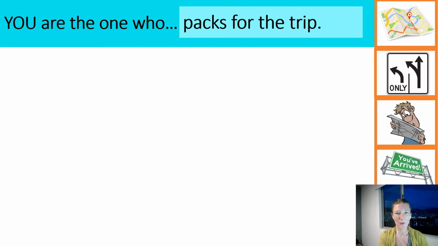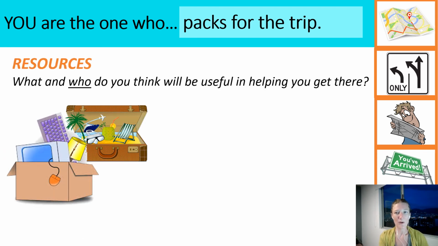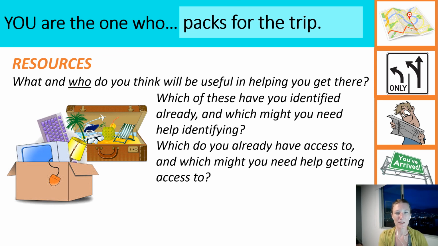You are also the one who packs for the trip. So you are deciding on, or at least leading the process to find resources. You are looking at what and who, we often forget the who, so what and who do you think will be useful in helping you get there? This is often one of the most challenging parts of self-directed learning. If I don't know the skill, how am I supposed to know what resources will help me learn the skill? Well, let's talk about that. You can ask yourself too, which of these resources have you identified already, and which might you need help identifying?